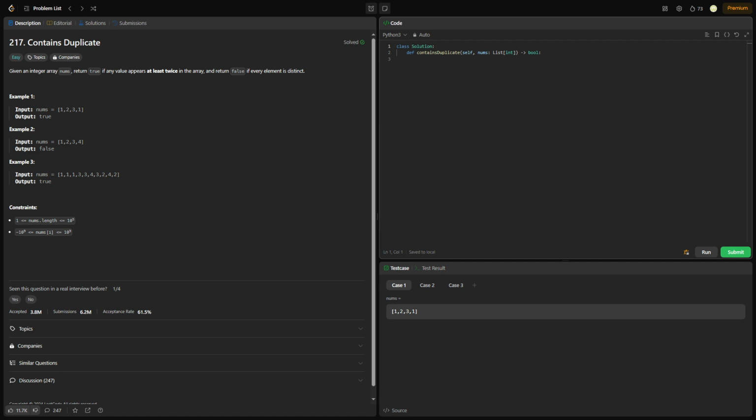What is the easiest way to check if every value is distinct? Well, probably a hash set, right? That approach is very glaring and very obvious to me. If it's not glaring and obvious to you, all it means is you need more practice. But because we're trying to see if the values are distinct, a hash set is what we need, okay?